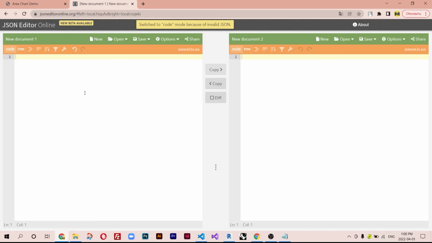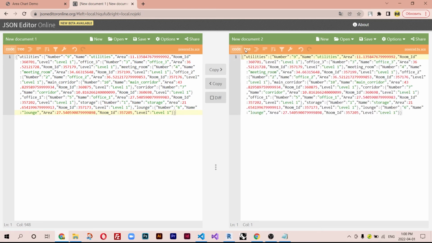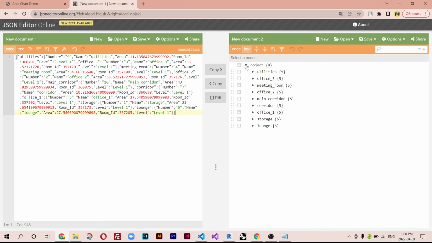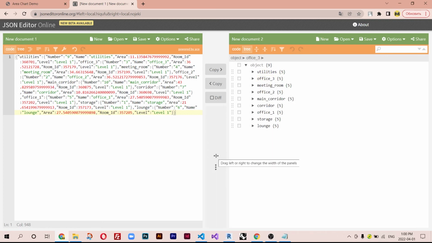All right, so now we go to this JSON editor online website, and I'm just going to paste the information that I got from Dynamo and just click on copy. And I'm going to view it as a tree. So you can see now I have this object that has many objects inside. All right, that we can simply visualize this way instead of looking at it this way. So a JSON format is really useful, especially when we're working with web applications.